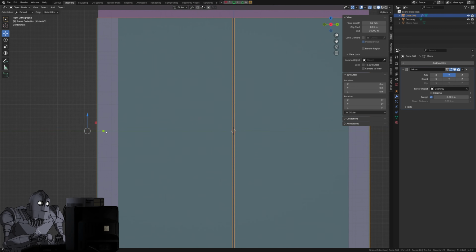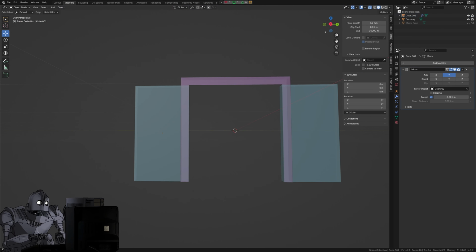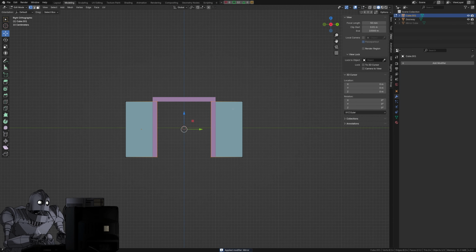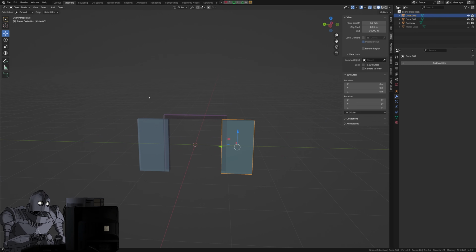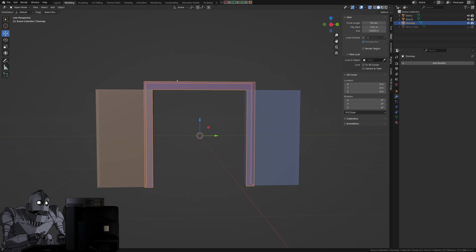So now we just need to attach this to some bones. So I'm going to set that like that, and that's looking okay. So I'm going to commit this mirror. I'm now going to select this, hit P, hit separate by selection. So now these are different. So I'm going to label these. And usually when you label stuff, it's always from the view from behind. So this will be door R, and then door L. So something like that.